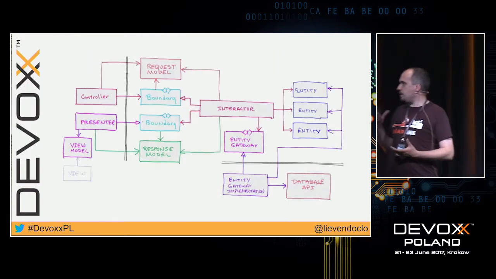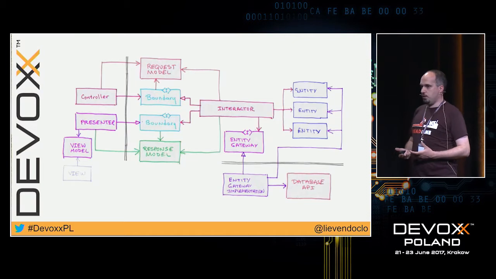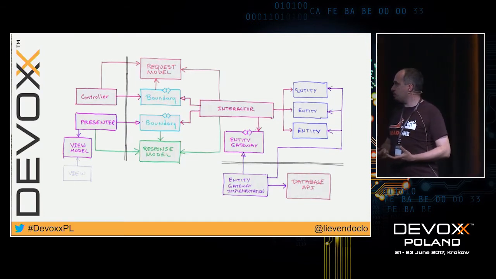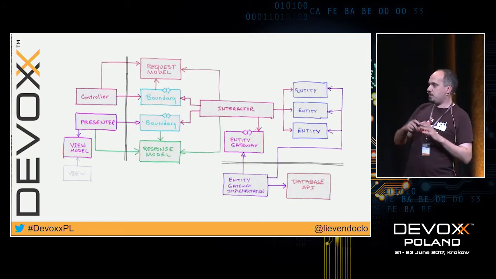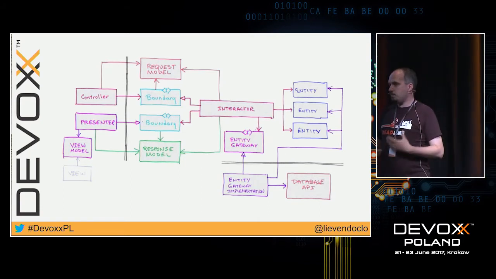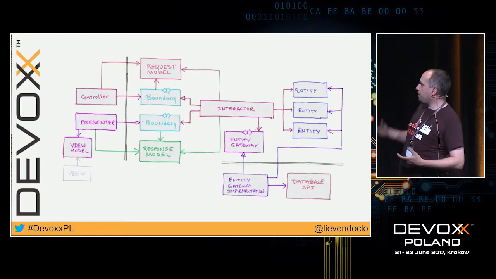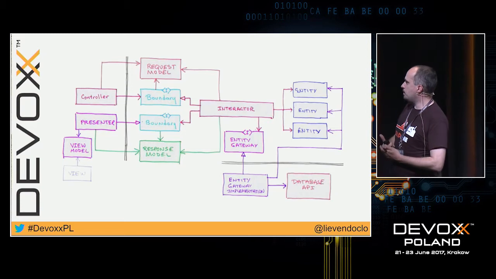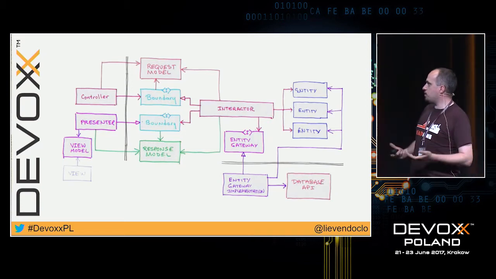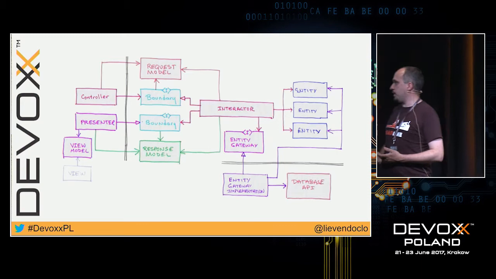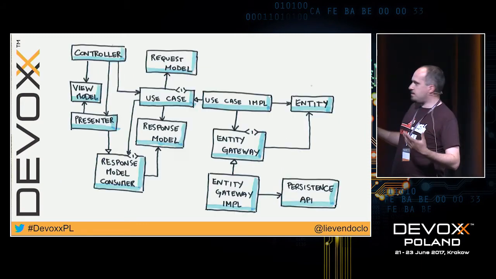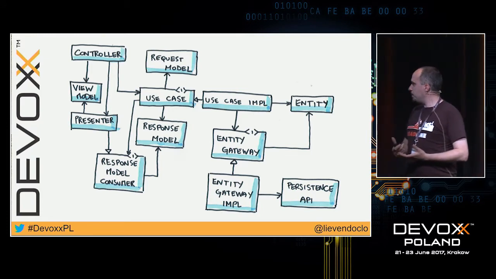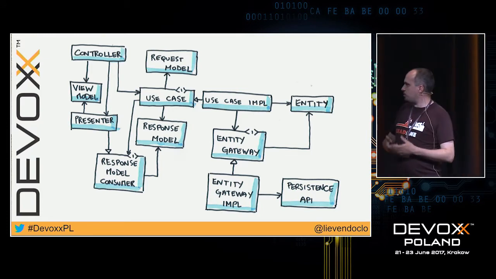This is actually the drawing that Uncle Bob used for showing the component model within a clean architecture. So you've got your basic concept, which is the interactor and the boundary. The boundary is the use case. But the problem with that drawing is that there is some unclarity on what certain concepts are, such as a boundary or an interactor. So this is actually a bit more of an explanatory drawing of that concept.